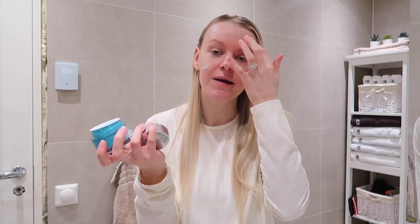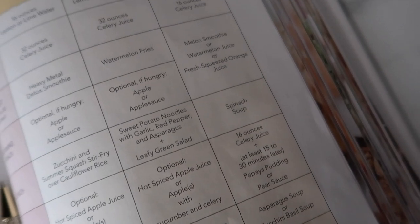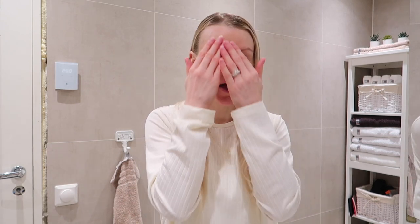Be sure to check out the description bar if you're interested in this cleanse — it is from a book called Cleanse to Heal. If you're not familiar with Medical Medium, I really recommend you to check him out, especially if you have anxiety, depression, autoimmune symptoms or diseases. Listening to his podcast and reading all his books — I have all of them and I love them so much because they really give me a reason for why I have anxiety and what I can do to improve it. My anxiety has gotten so much better.